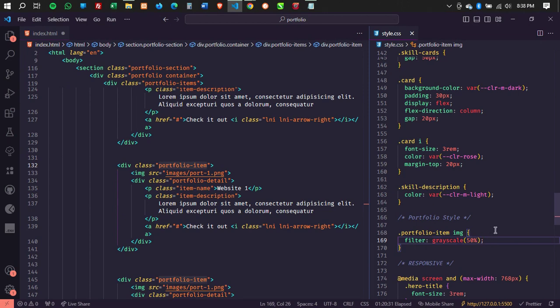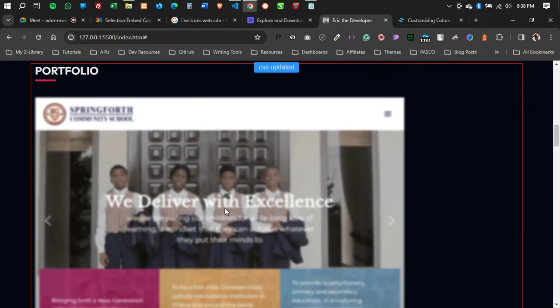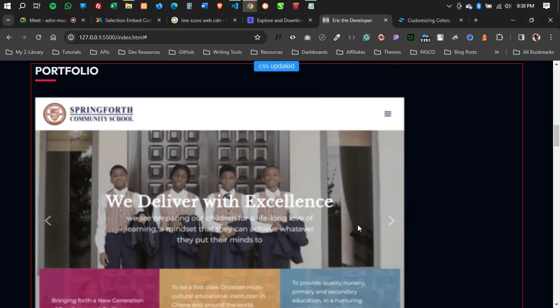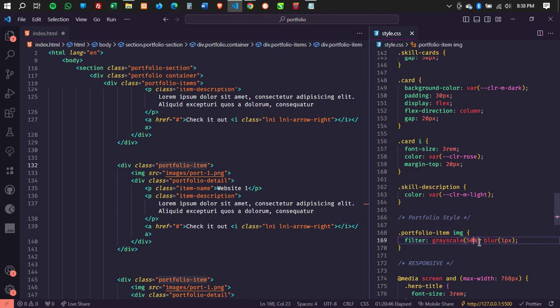Or I could make it blurry, sorry. Then add some blur of 2 pixels. One should be okay. Let me take off the grayscale. Yeah, this doesn't look bad.